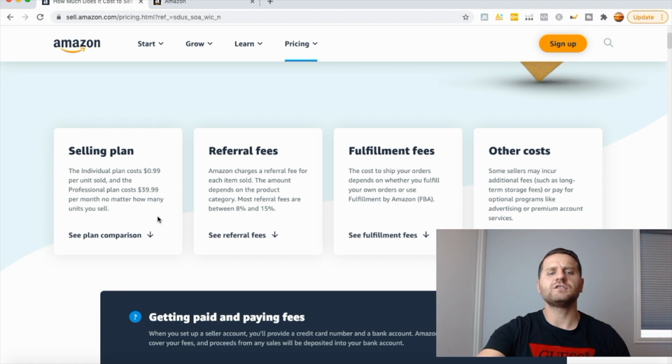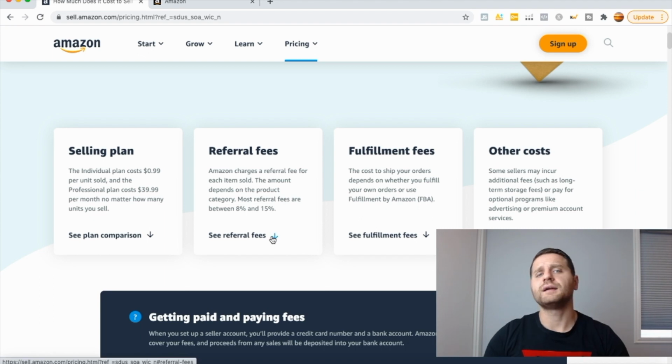The professional account is $39.99. If you get the individual account, you will get charged 99 cents per unit sold. It says it over here, on top of all of the other Amazon FBA fees. So if you sell more than 40 units a month, you're going to pay more than $39.99, which is for the professional account. So if you're going to sell long-term in Amazon FBA, more than 40 units a month, you want to get a professional account. So this is going to be one of Amazon's fees. This professional fee, the $39.99 fee, will be taken directly off the Amazon backend along with all of these fees over here. The next fee will be the referral fee.